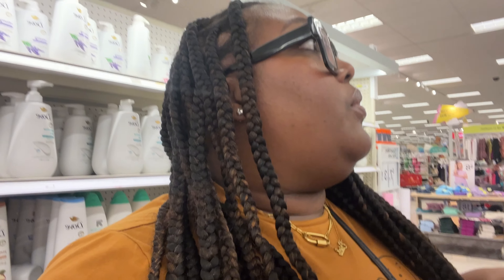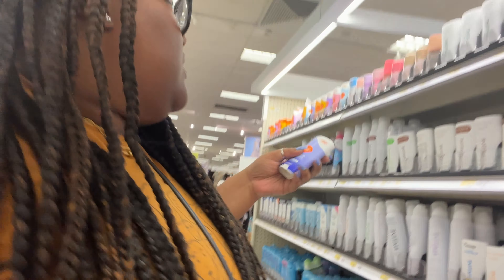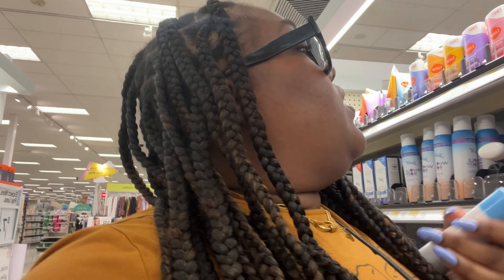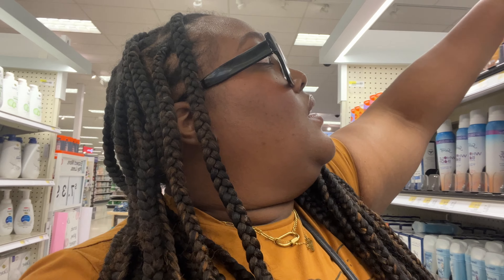Okay, so we're getting deodorant. I've tried Dove's whole body stick and I wasn't that big of a fan. Between them and Lume, I definitely love Lume. For their whole body deodorant it's like a cream-to-powder situation — the soft powder one. I love it, it smells so good. And then as far as chafing sticks, this Thigh Rescue — I take it everywhere with me, I need like 14 of them right now.